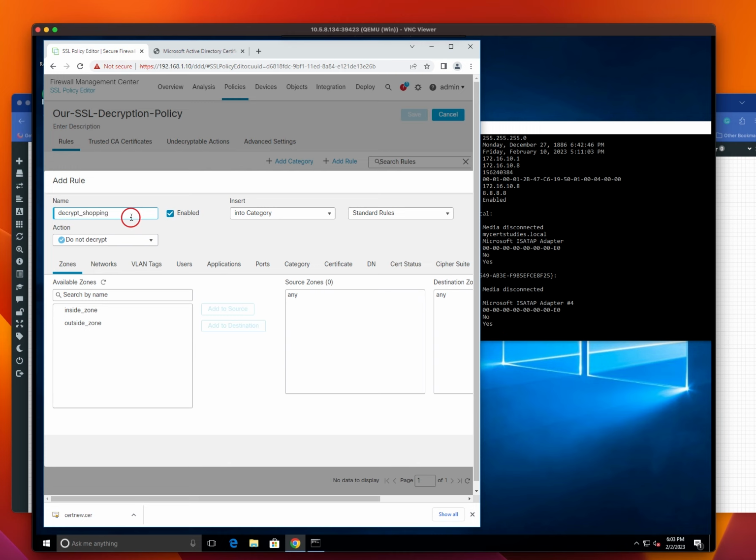No, I'm sorry, we're not going to do applications. Let's do, hold on, I'm going to scroll over here. And let's do shopping. And as you can see, you have a lot of flexibility with all the options you can do. I'm going to choose any reputation and add to rule there. I probably should make this screen a little bit bigger so you can see what I'm doing here.